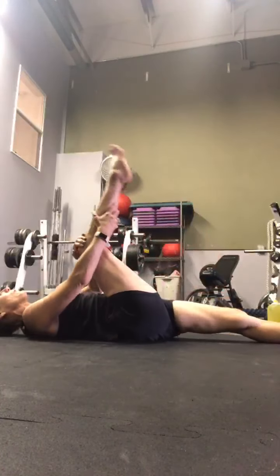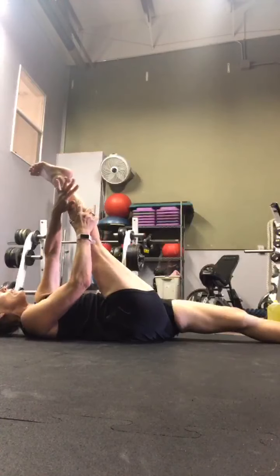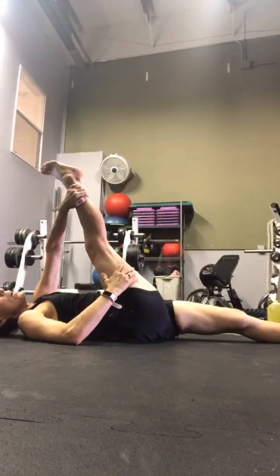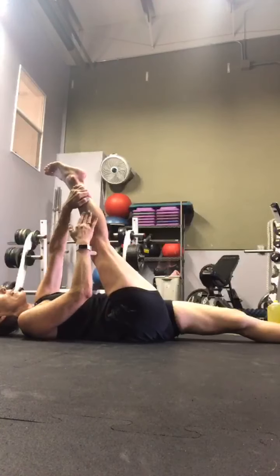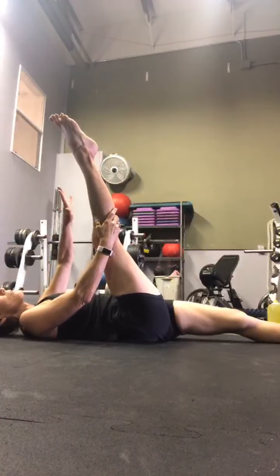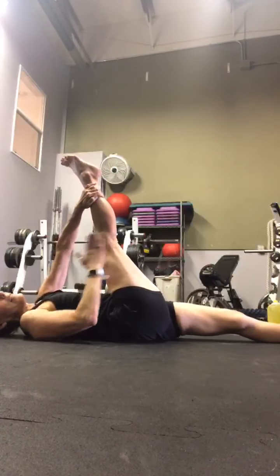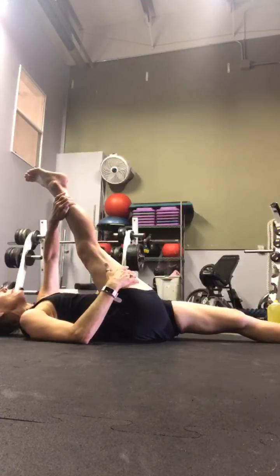Stretch. I notice my hamstrings are pretty tight. Let's take that left leg all the way up and grab it with the right arm. And the reason I go the opposite arm to leg is because most people have turnouts, which means this is really tight. So I try to pull it back in and keep in alignment with my shoulders.